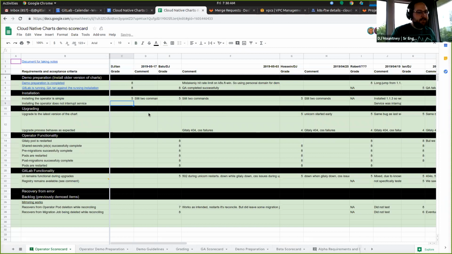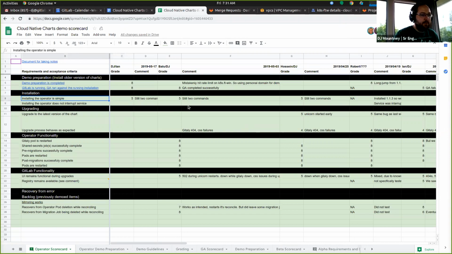So in the past several weeks, we haven't had any change in the operator, which is what we're currently focusing on demoing. We are hoping to see a change in the operator in the near future, specifically around the installation to command installation. We're getting close on that one. Hosean's working on that.